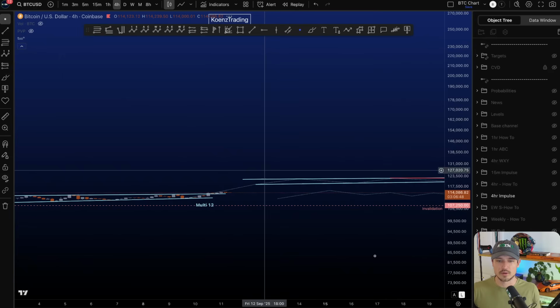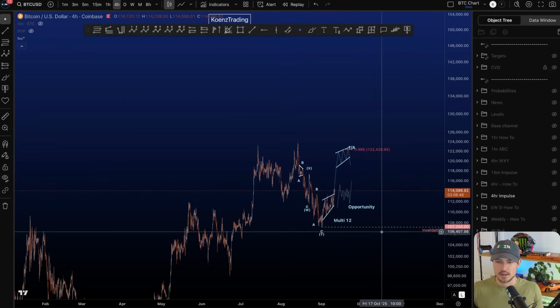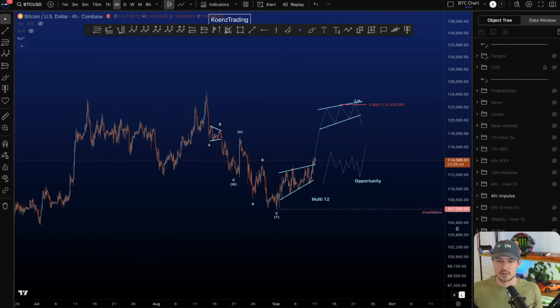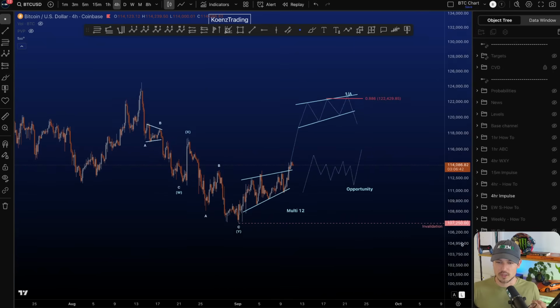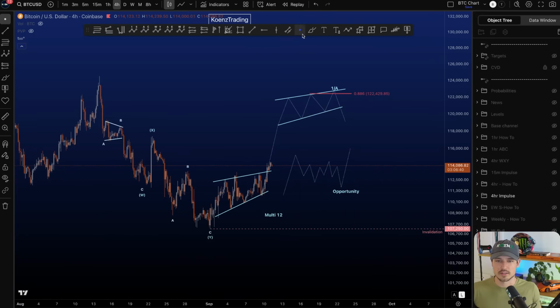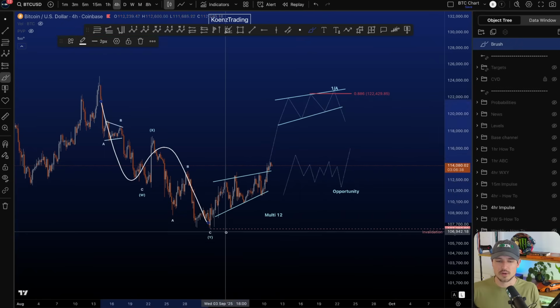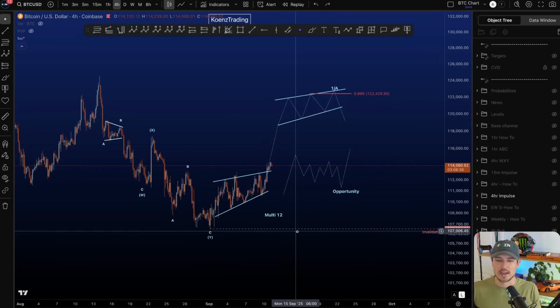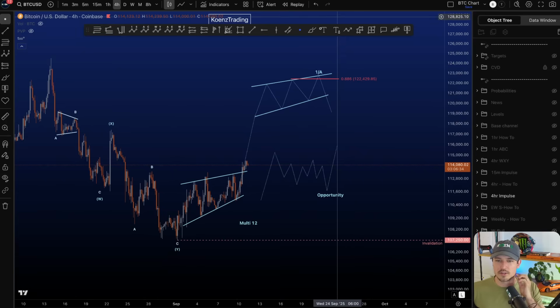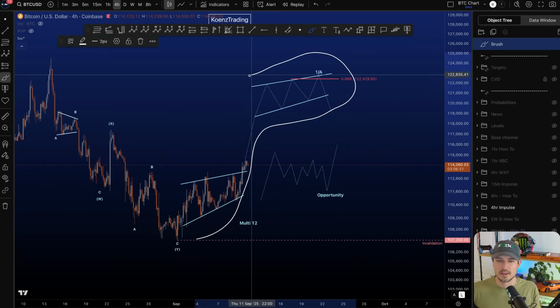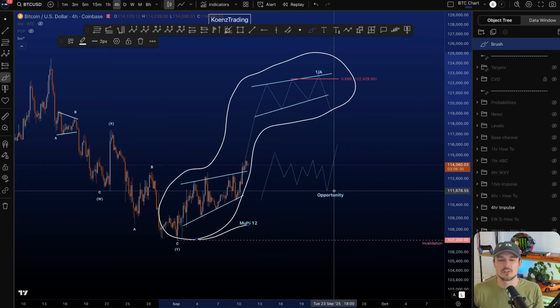So let's go to the 4-hour time frame. And on the 4-hour time frame, we're gonna start covering here, which is your bullish scenario. So in this particular scenario, we then have a WXY to the downside that is finished, and we're looking for price to move up. Now you can see that the structure here is actually quite similar to what I showed on the weekly time frame when looking for a wave 5.